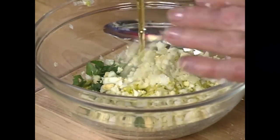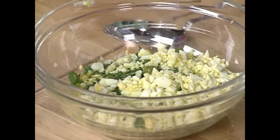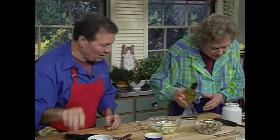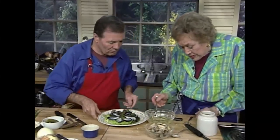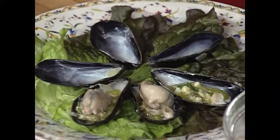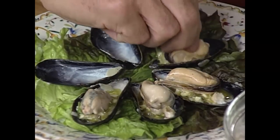Yes. How about some vinegar? Yes. A bit of fresh lemon. Here we have the lemon. And this is white wine vinegar, right? Mm-hmm. How is that? Pretty good? Yeah. Ravigote. Ravigote, yes. I'll give you back your mussel if you want to put. I'll put a little bit. So you put some in there, and I'll put one mussel in each? Okay. If they are small, you can put several mussels in it.